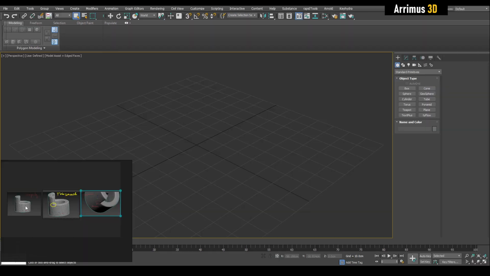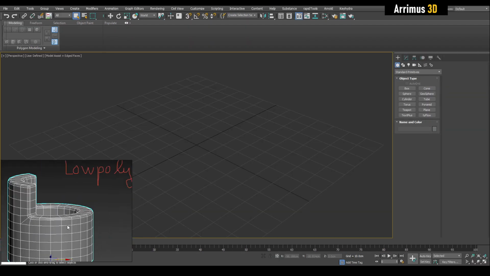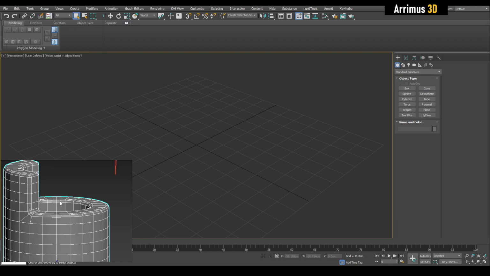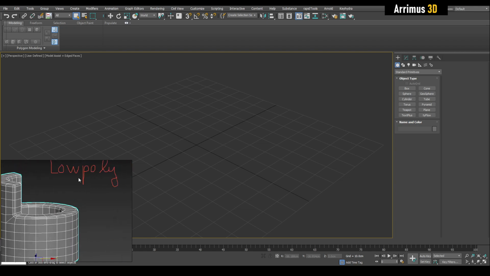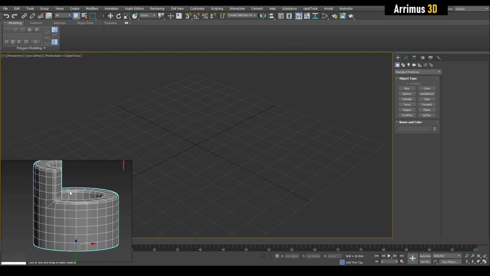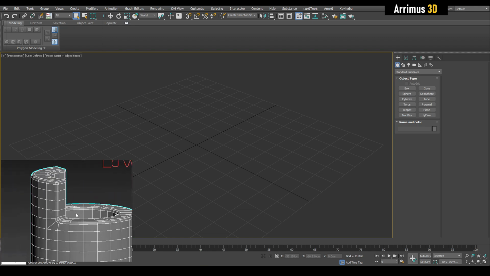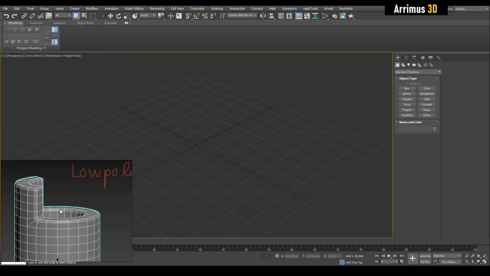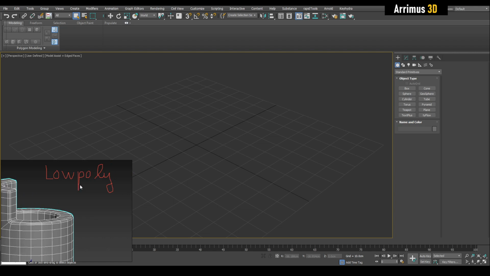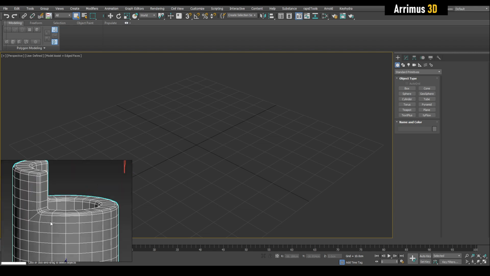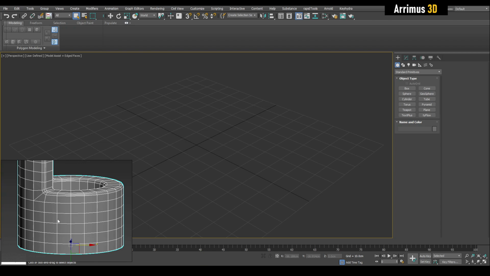Let's continue. If we take a look at the problem here, we can see this is the low poly. Just real quick guys, it's not really low poly, it's only low poly with video games. This is more like a subdivision mesh which is unsubdivided. It's not quite the right terminology. A real low poly mesh would be much more simple than this.